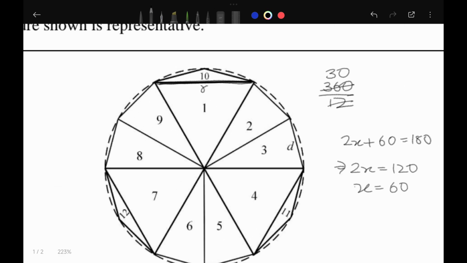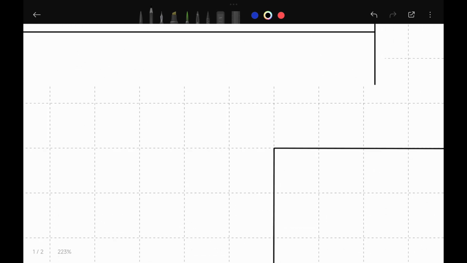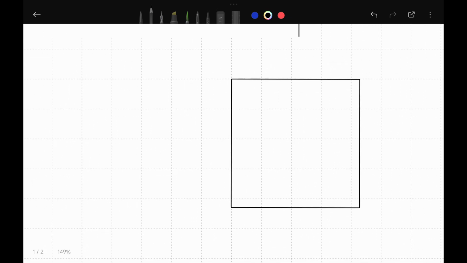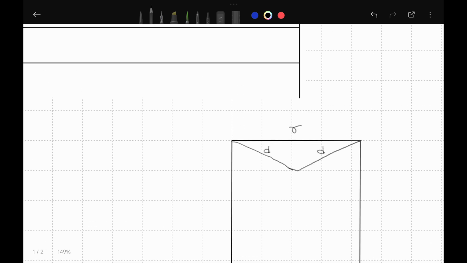Now, if you see, we have to use this triangle somehow, right? Triangle number 10 or 12, basically this type of triangle. One of its sides is of length r. So let's say you put the r side facing outwards, because the side of the square is also r. So let's put it this way. This is r, right? And this will be d, this will be d again. And say this is the vertex.